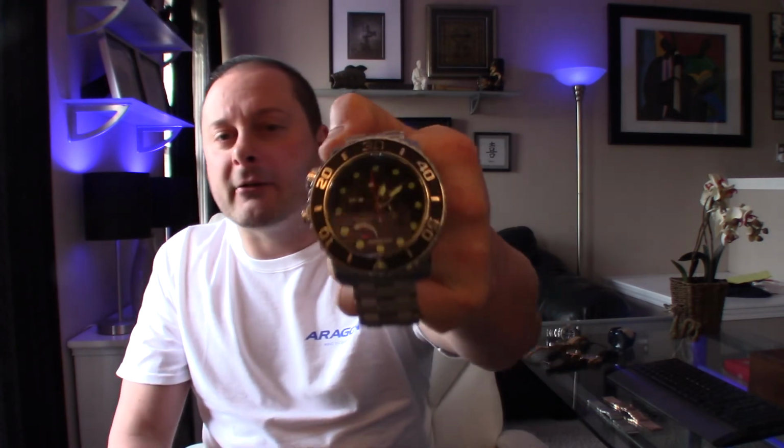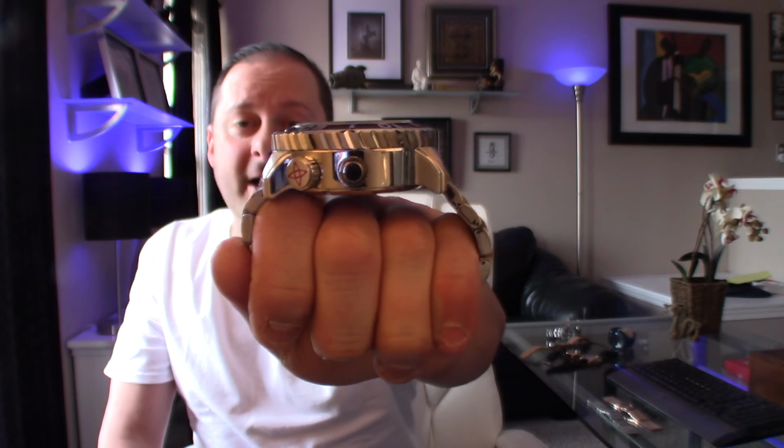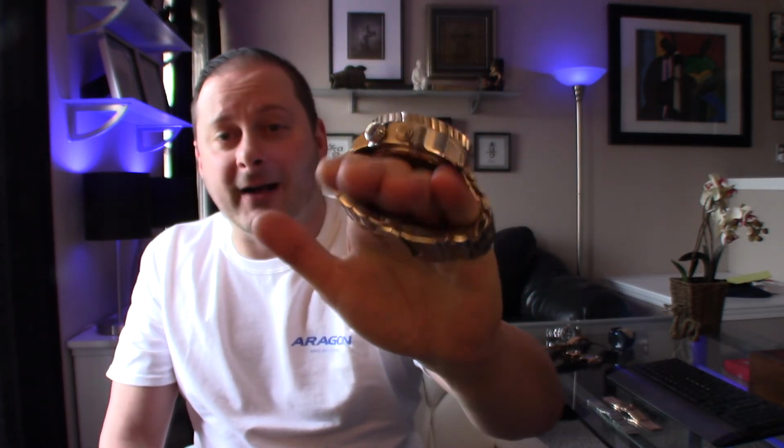This is the biggest one they make right here. This is called the Gauge. This is a big, chunky, huge timepiece. If you haven't checked that out, I definitely encourage you to check that out. I have two of these. They're awesome. But everything else is about 50 millimeter and under.